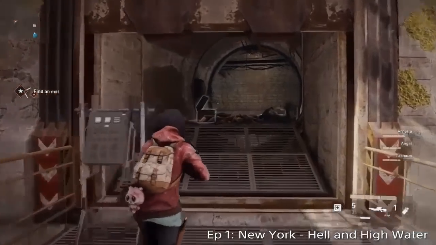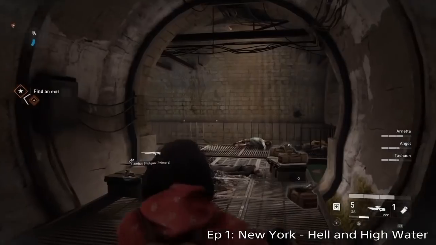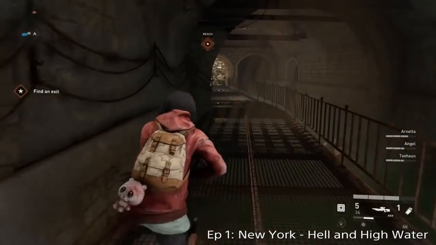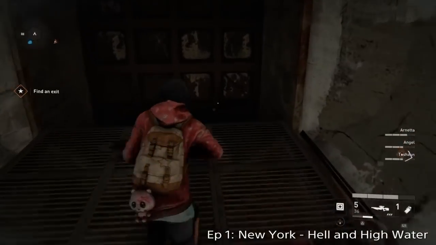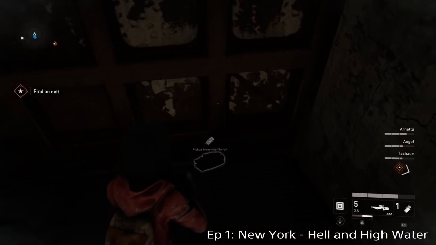Just past the swarm attack, you will find yourself in a brief sewer section. You can find another breaching charge hidden in the dark to your left, and just up the broken path, up a ramp, you will find a door to your right.